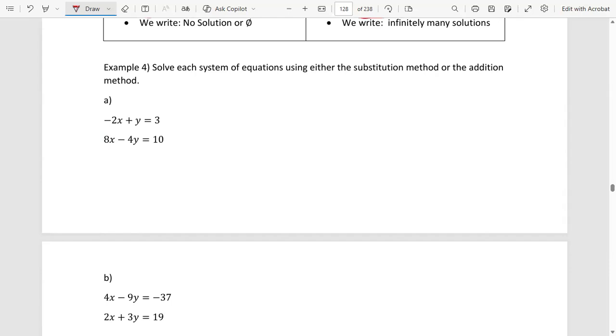For the substitution method, I need to have one of the equations in the form of x equals or y equals. None of my equations are in this form, but I can make one of them in that form. I always choose the variable that has no number in front, and the variable that I will choose is y. So I'm going to make y by itself in the first equation. To have y by itself, I just need to add 2x to both sides to move 2x to the other side. Now I have y by itself. It means I can replace it into the second equation for y.